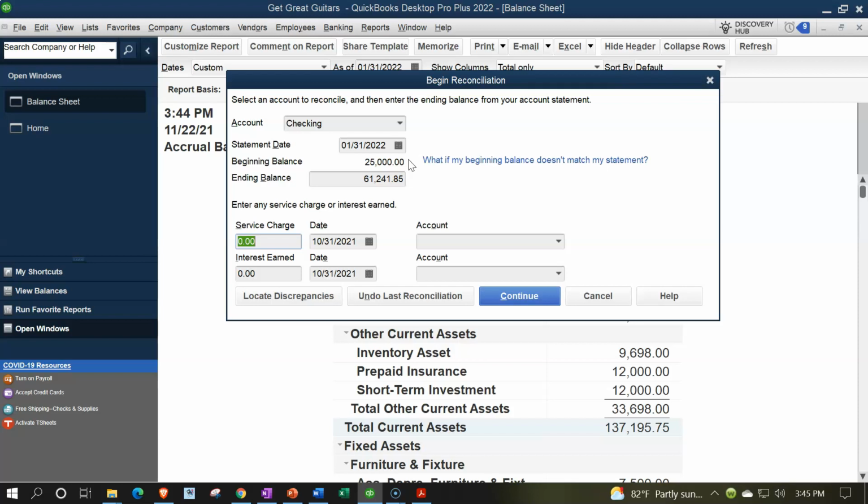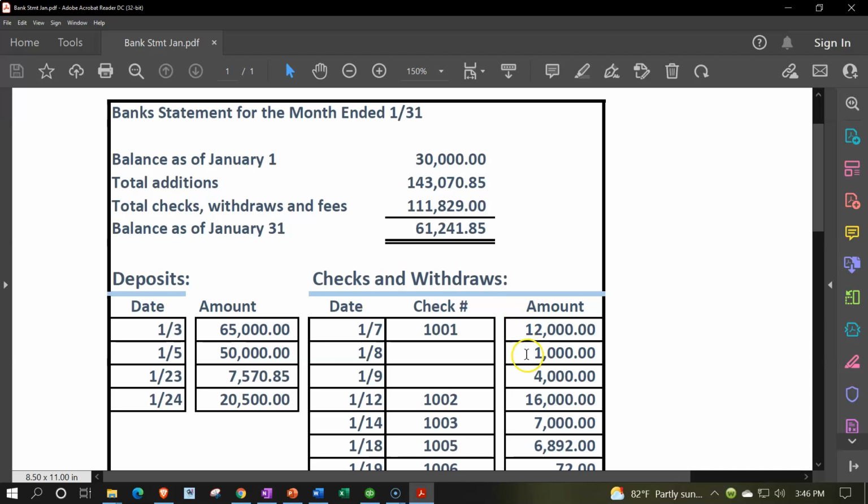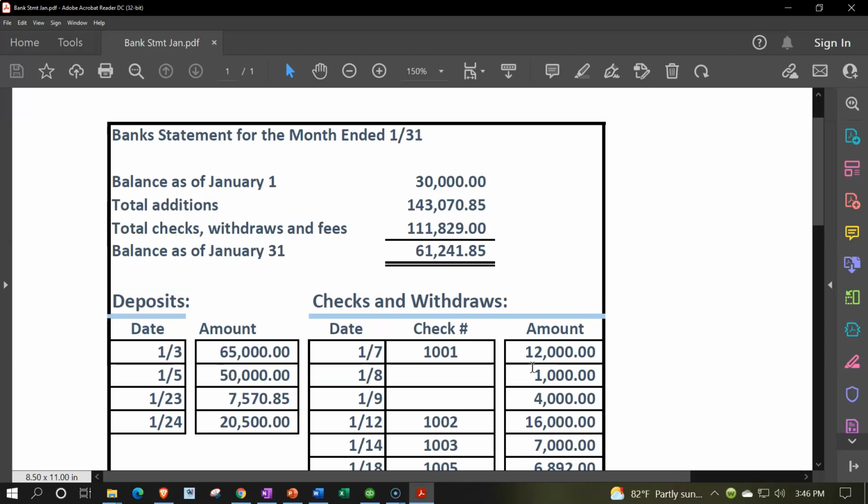Why would it be different than what's on the current bank statement? It may be different because we might have had some items in our prior year books as of the end of 12/31 of the prior year that we recorded that had not yet cleared the bank. And therefore the bank, for example, had a higher number than we had as of the end of last period. And you can see down here, the difference is 5,000. So it's going to be these two transactions down below, which are accounting for those two items that we're going to have to basically be accounting for.